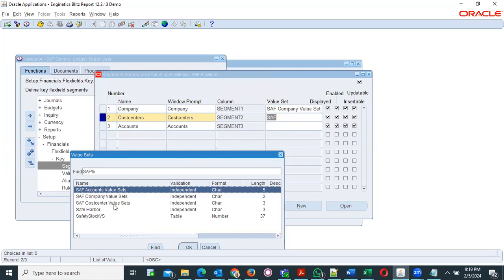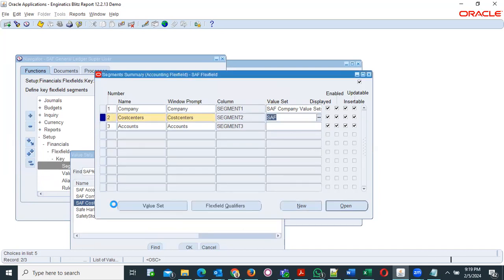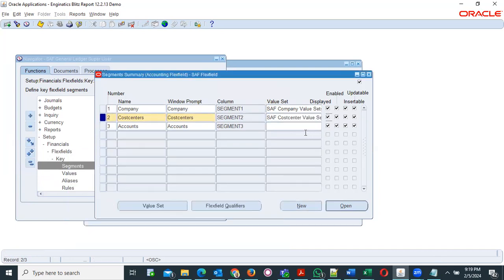So the second one should be for cost centers. And the third one should be for something we call accounts. So with that, there is this attribute of enable display.